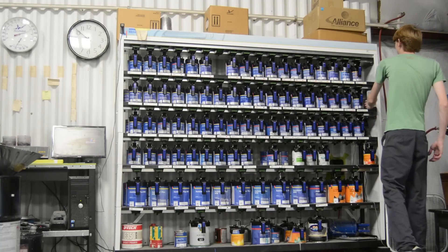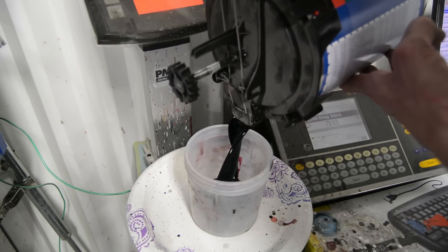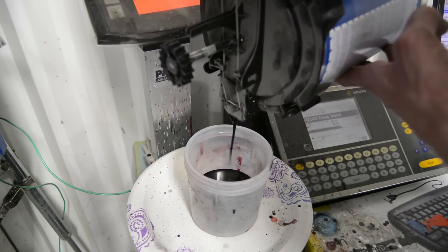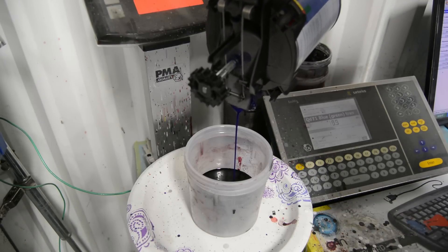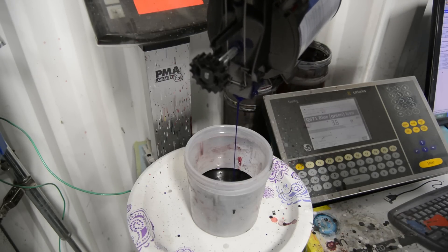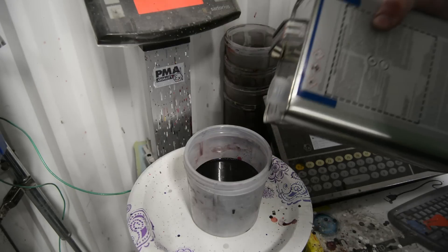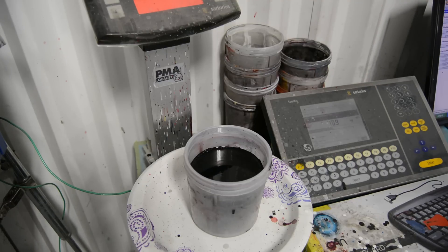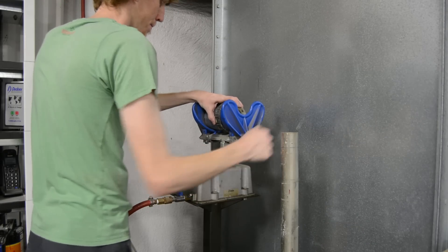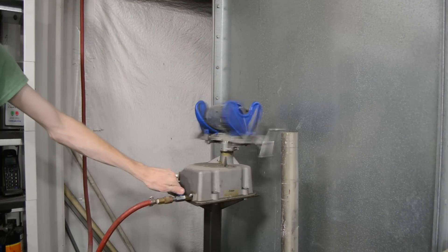As always in the shop I turn on the agitator before mixing any color to make sure all the toners are properly stirred up. Once I've selected my color — in my case black — the mixing software gives me the amount of each toner needed to get the proper color. I pour each toner down to zero, press enter, and it asks me for the next color until I get to the reducer. The reducer is added last not only to thin the paint but also to get it to the right dry time between coats according to the temperature. Once everything is mixed I put a lid and locking ring on the cup, put it on the shaker, shake it for a minute, and then we're ready to spray.